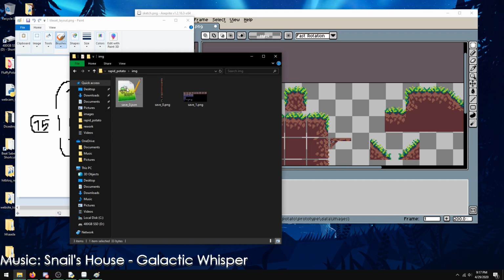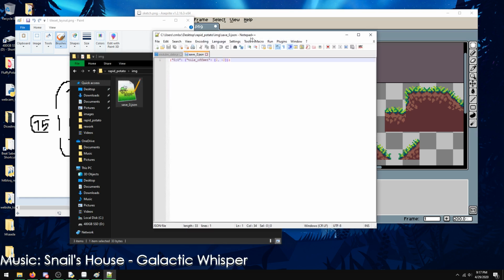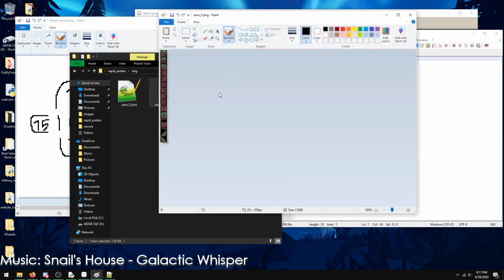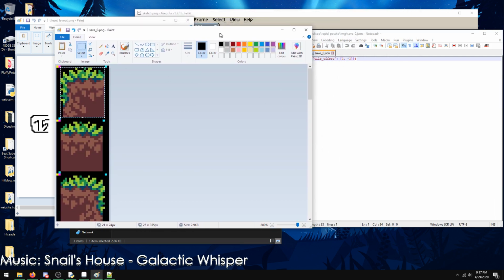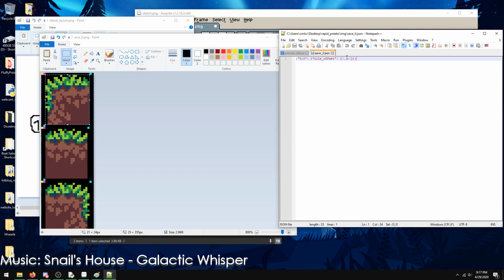And now I need to modify all these offsets, because a bunch of these tiles have offsets that I need to figure out. So this first one is 21 by 24. Actually, this is going to be the case for a lot of these. So it's going to be -1 and -4. That's some tall grass.